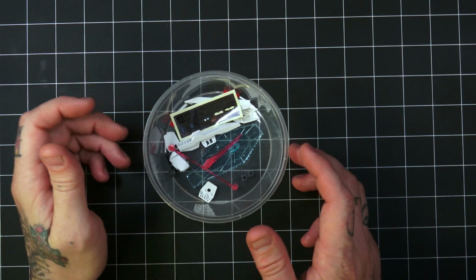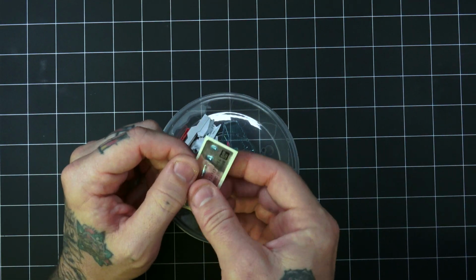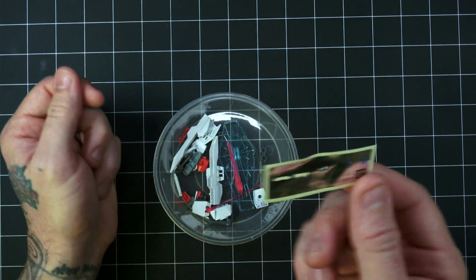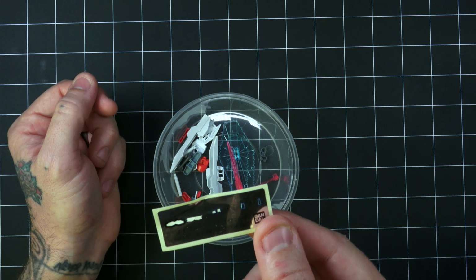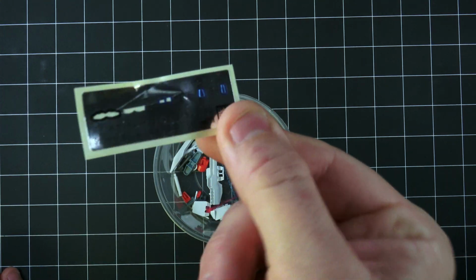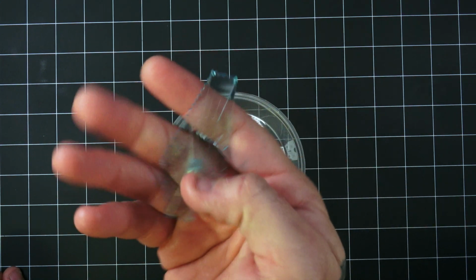These are the extra parts that are left over from the Perfect Strike Freedom. There were two stickers that I didn't put in, I think in the weapons or the sensors. I didn't really remember what they were, but it was two minor things. Again, these are such a small amount of stickers. It was very nice. It's almost nothing. So you have not an extra piece, I just never mounted it.